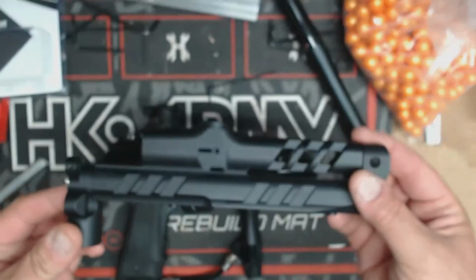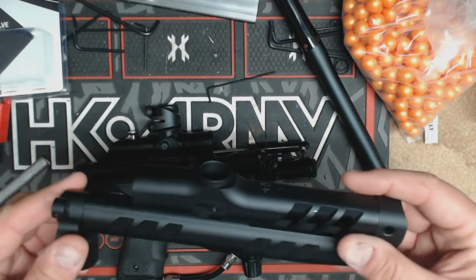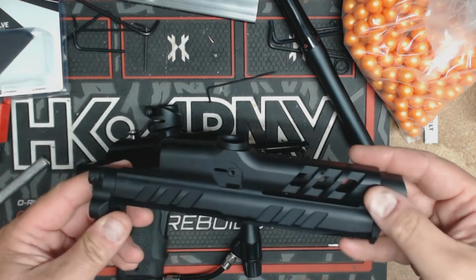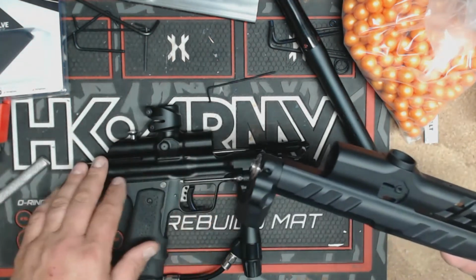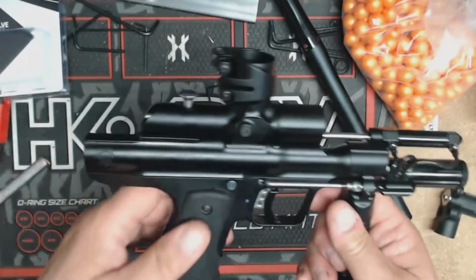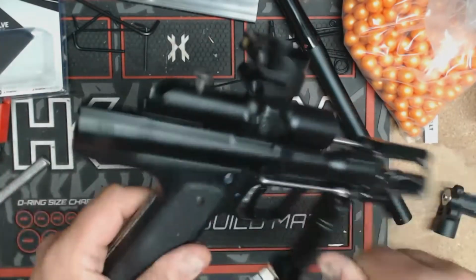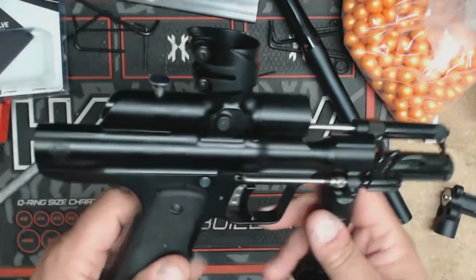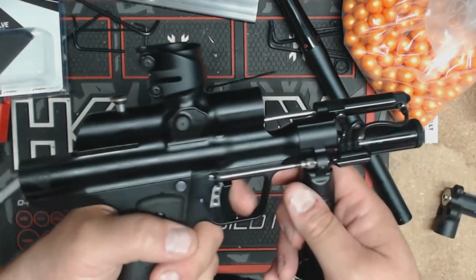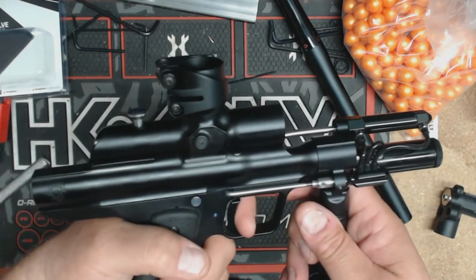I'm going to swap it over to the Retro Hornet body, and we're going to see how it works in that. My guess is it's going to work better in this body. I think full bodies just, in my opinion, work a little bit better. Well, I don't say they work a little better. They're just a little easier to tune, when it comes down to it. The other thing is with the Resurrections, this hump trigger, which I like. It makes a very fast trigger.